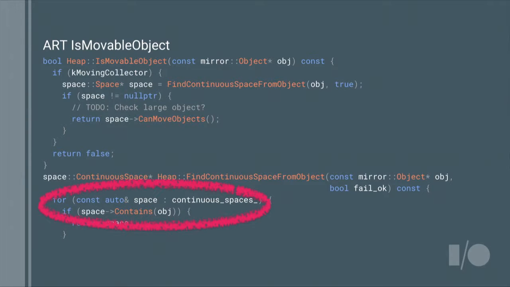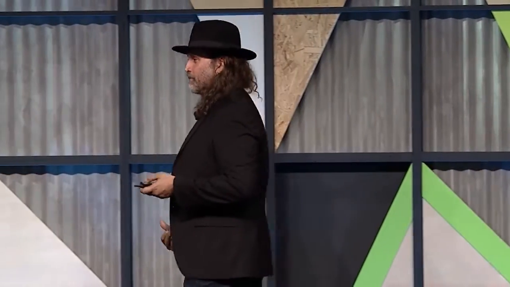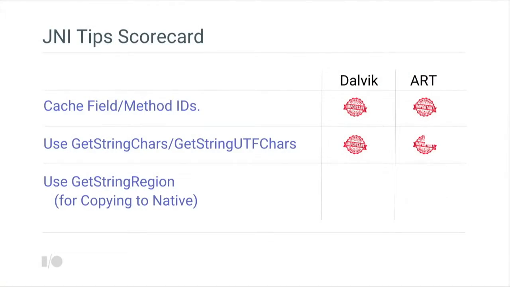So ultimately on ART, for a lot of normal string sizes, you might actually be better off just sending the UTF-8 today. Of course, this is all subject to change, and maybe they'll watch this and be like, oh God, we've got to fix that. But at least today, it doesn't matter all that much, as it turns out. That was a little bit surprising. And again, this is a micro benchmark, so it certainly is going to help prevent garbage.